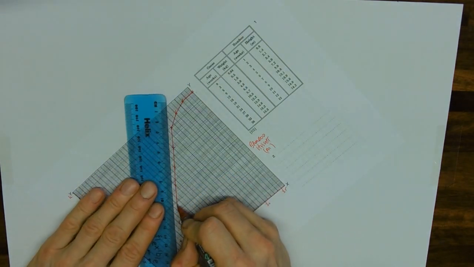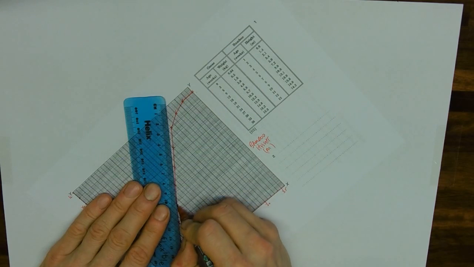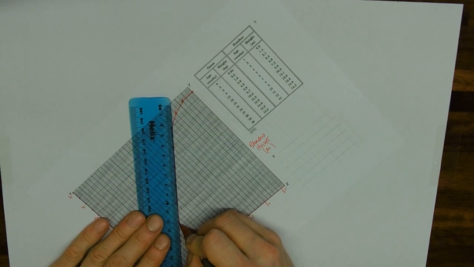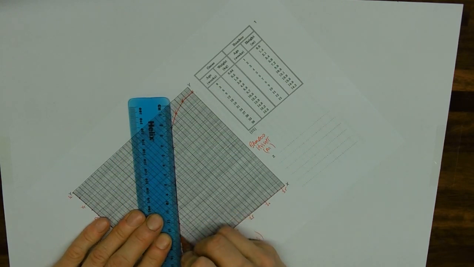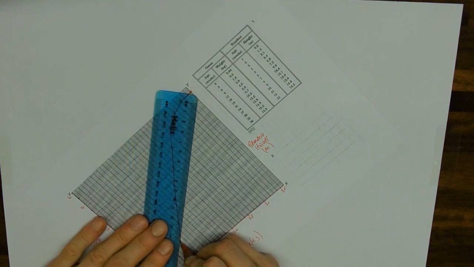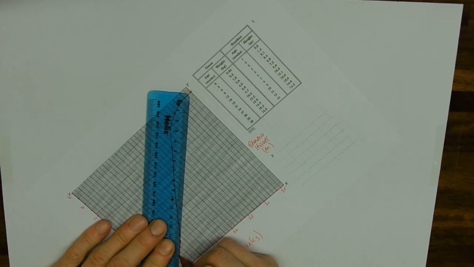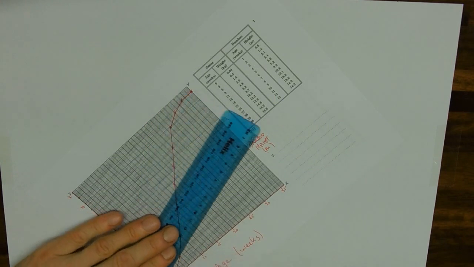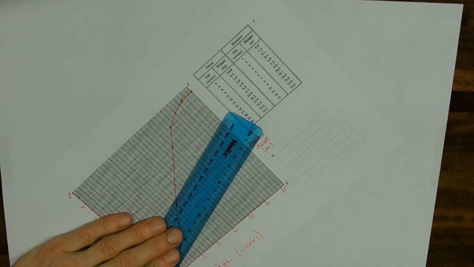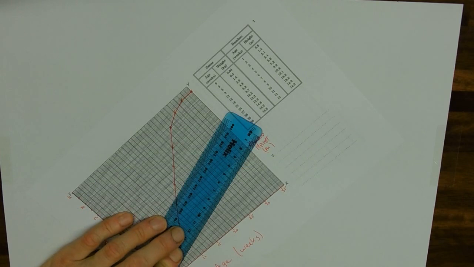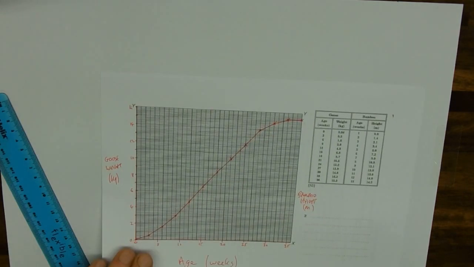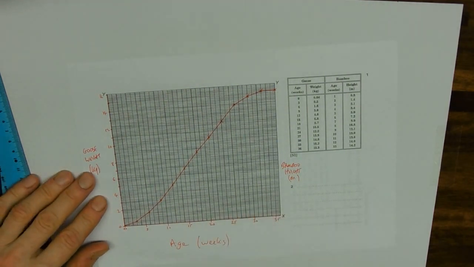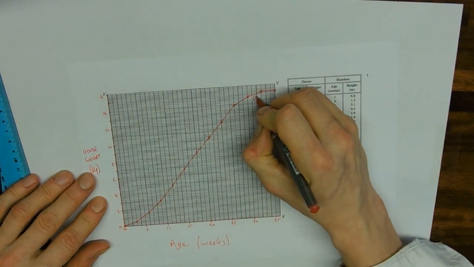So I'm putting my pen down in the middle of the cross, and then I'm making sure that the line goes to the center of the next cross. And I've actually tipped my paper up so I can do that more accurately. So there's our line for the goose, and we need to label this goose.